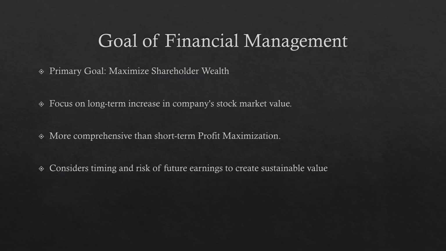While many people think it's just about making a profit, the primary goal of financial management is actually to maximize shareholder wealth. This means our decisions should be focused on increasing the long-term market value of the company's stock. This is a key distinction from maximizing profit. A narrow focus on short-term profit can sometimes lead to risky decisions that harm the company down the road.